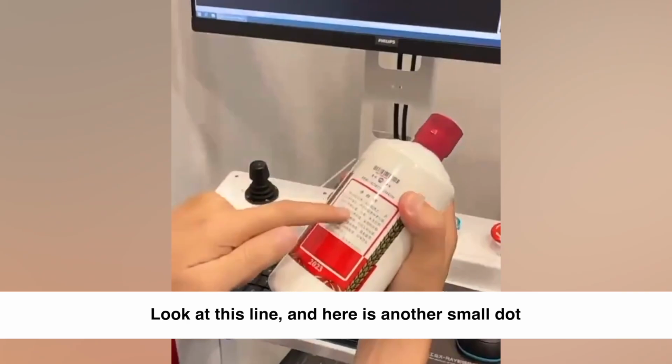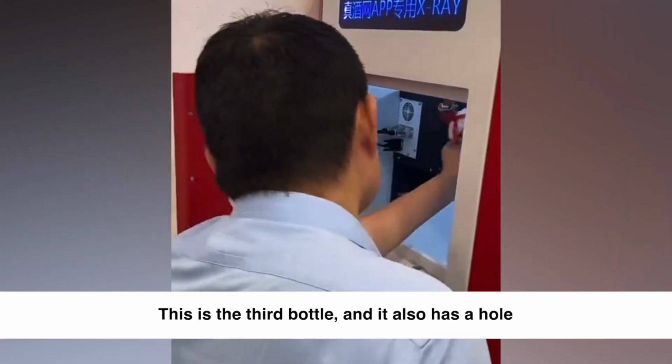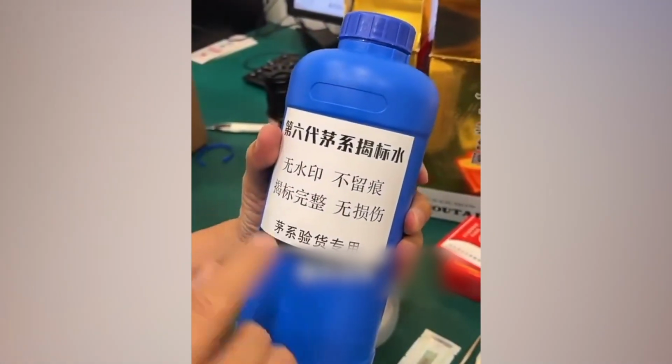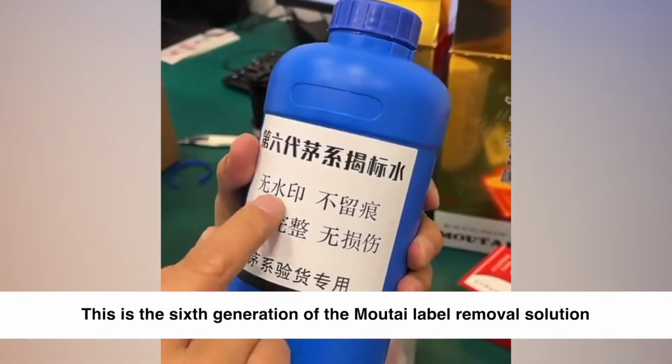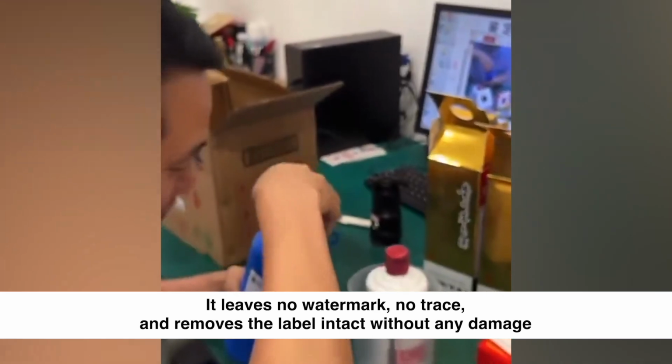This bottle also has a hole. Look at this line, and there's another small dot. And here's another small dot. This is the third bottle, and it also has a hole. Next, the expert brought out a special liquid used to remove the genuine bottle labels. This is the sixth generation of the Moutai label removal solution. It leaves no watermark, no trace, and removes the label intact without any damage.